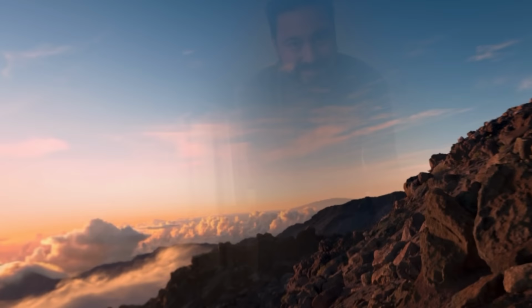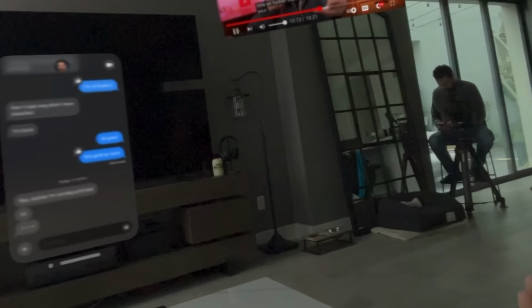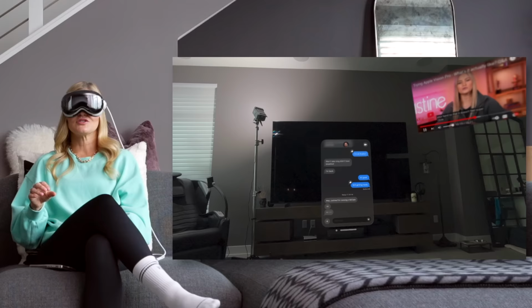You're also wearing these goggles. But I'm seeing you kind of like, you just sort of appeared out of the rocks. Aww, it's so cool. All right, so right now I've opened up iMessage and I have a chat here with Armando, who's over there ironically, and he's texting me. So it's cool because I can have our chat just be right up here.